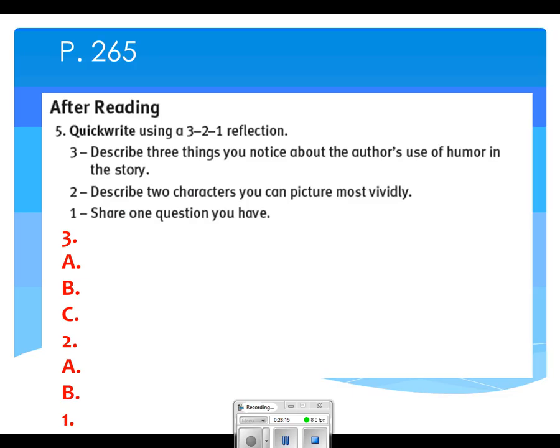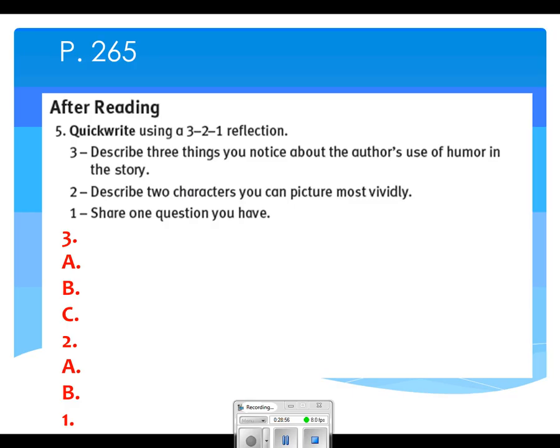The 2 stands for characters that you can picture vividly. To me, reading about Francis Meadow totally reminds me of Ichabod Crane, 100% from Sleepy Hollow. I'm totally picturing that little knobby-kneed character that Walt Disney created back in the 50s with a giant nose and just scared of everything. That's who I picture all the time. The niece, I'm just thinking of this powdered girl, super grown up, that Edwardian style. At the very end when she tells these lies, she kind of does the Mr. Burns thing with the fingers, like, excellent. And she's got just this creepy little smile.